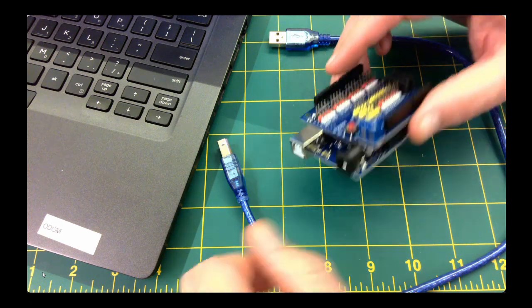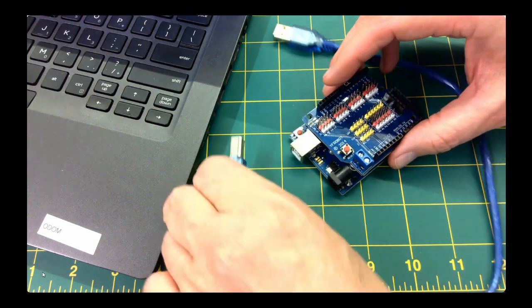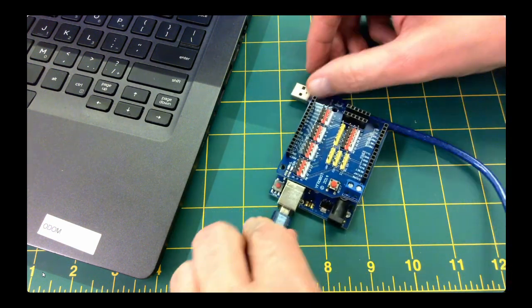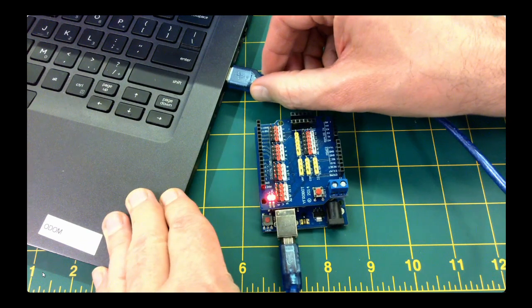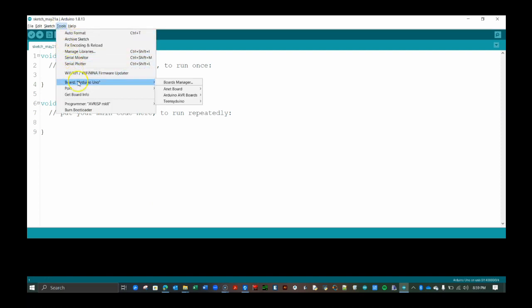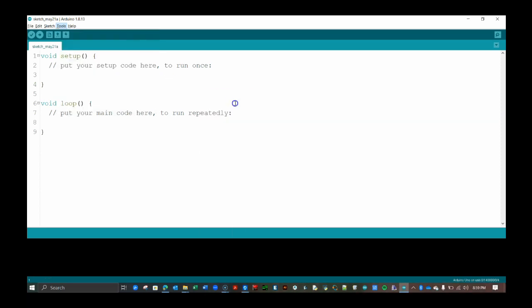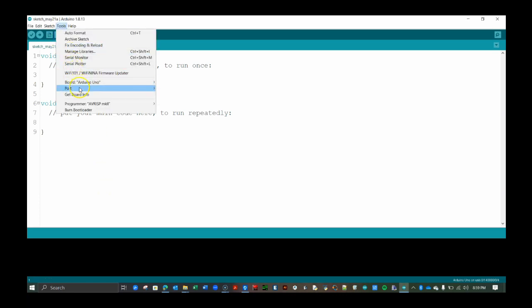As a quick review, ensure there are no metal bits on the table. Then plug your Arduino board into the laptop like so. Next, open the IDE and make sure you have selected the proper board under the Tools menu. In our case, we are using the Arduino Uno. And select the proper port, which will be different on each computer. Hopefully, you see the words Arduino Uno associated with the port.